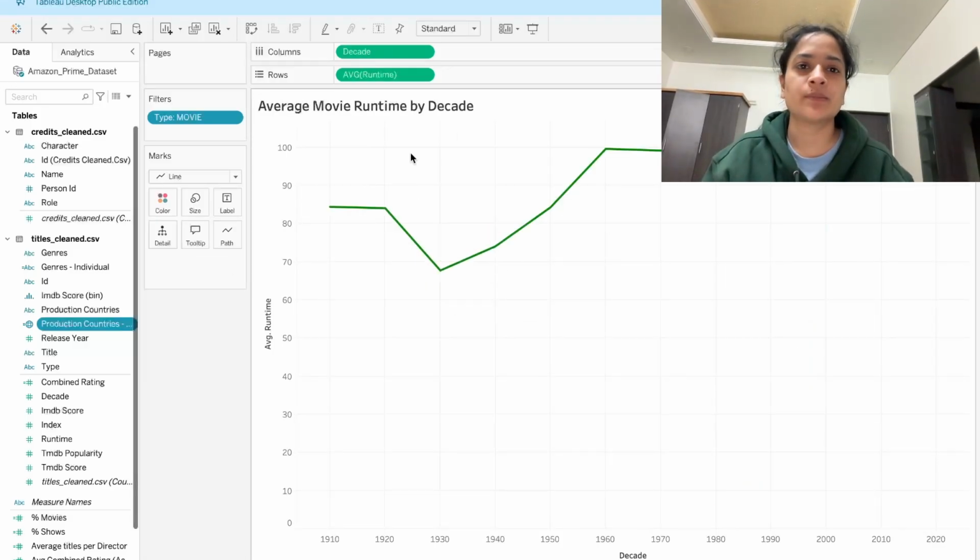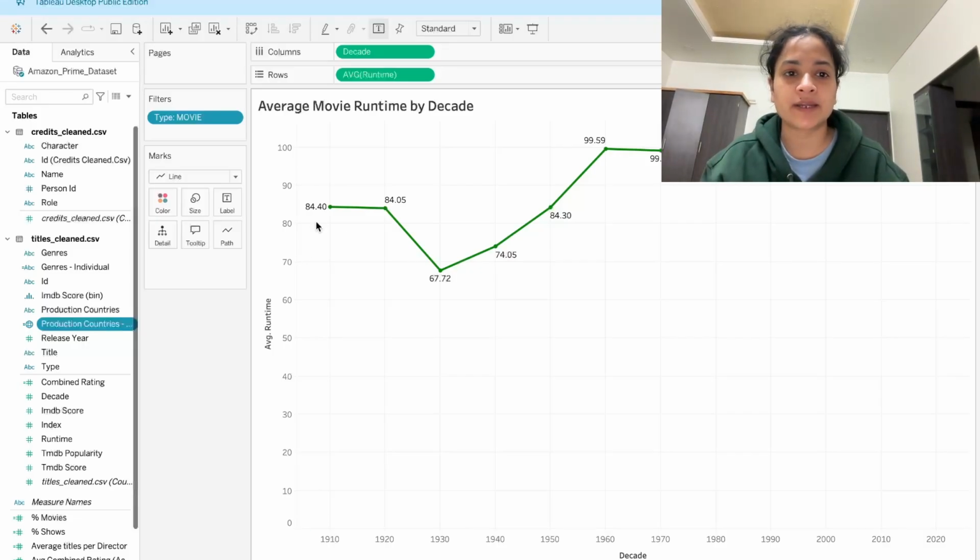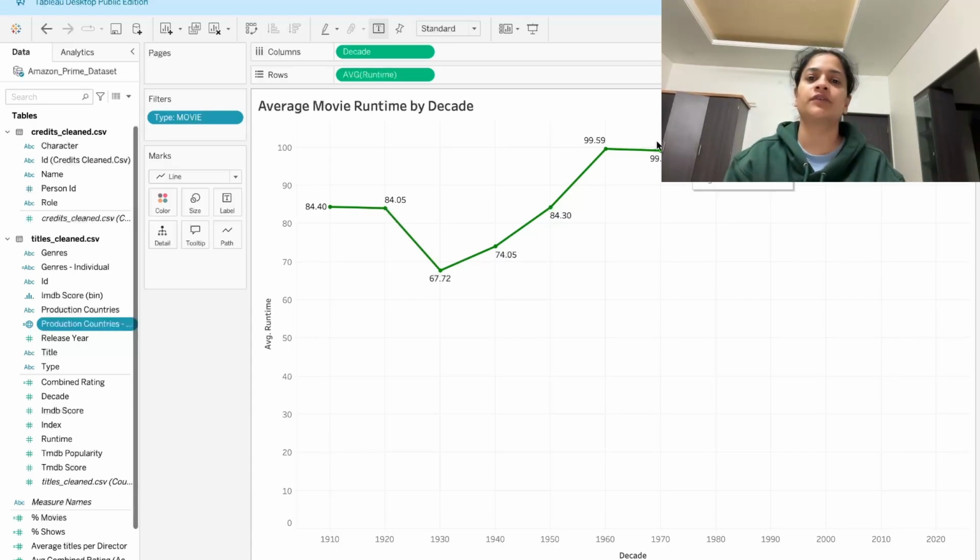Okay, so we can see the labels. This is the average runtime in minutes. For 1910 we can see that it was 84. This is the trajectory which shows the different runtimes.